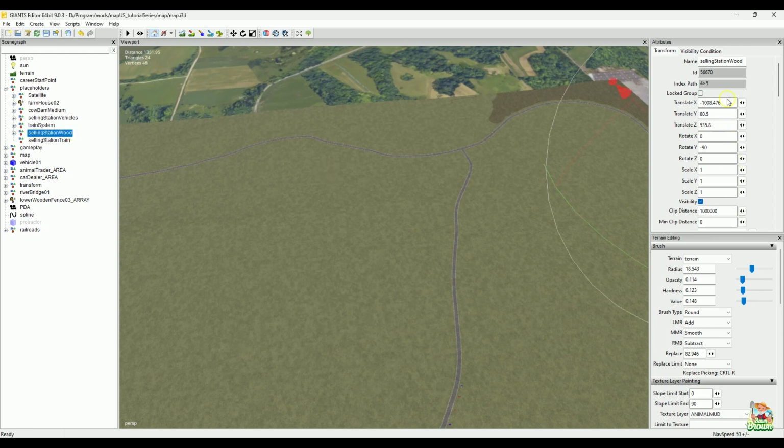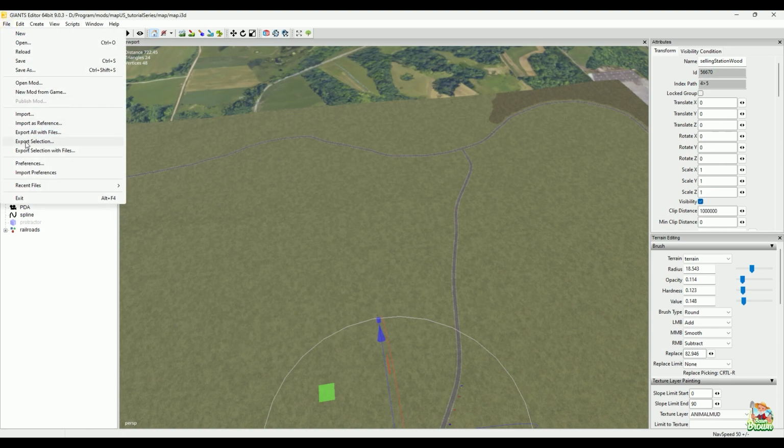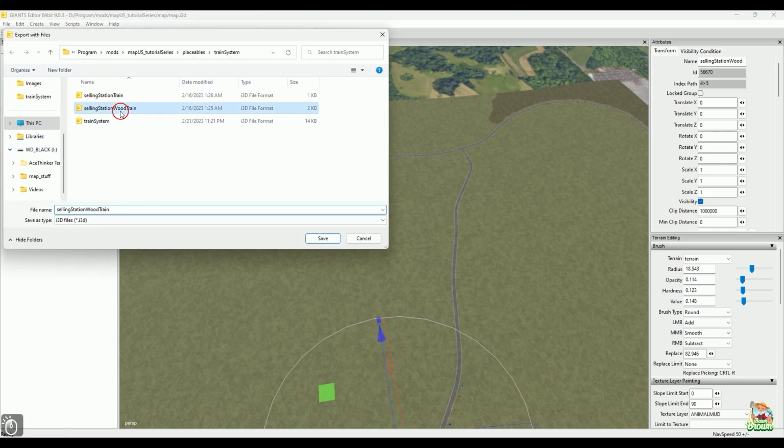Now, the Selling Station Wood, I have values in there, but I think I put those values in there just so I can show you what was going on. So I'm going to get rid of those values, and I'm going to export this the way that it's at. I'm going to go to File, Export Selection, and that's Selling Station Wood Train. I'm going to save that.